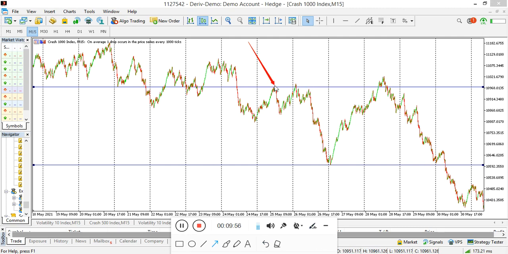Here is a touch here. Here is another touch here. Support being respected. Here is another one here, being respected. Here is another one here. I'll tell you about stop hunts, what happened here, when I talk about candle patterns. Now, those who know what this is saying will let you know that at this level, what you're having here is what we call head and shoulders, and it is time to enter.